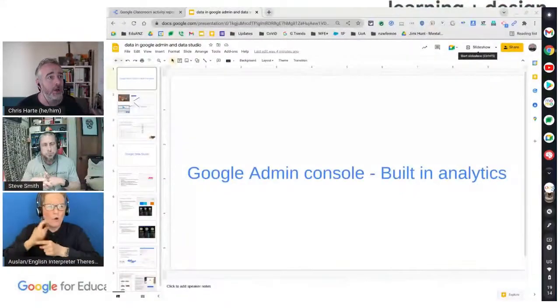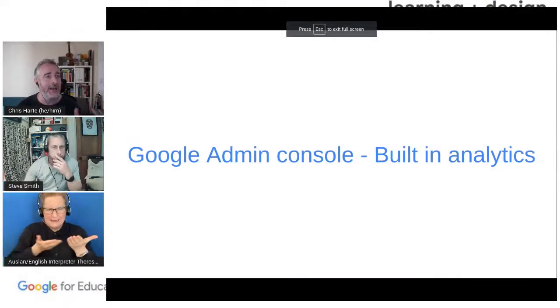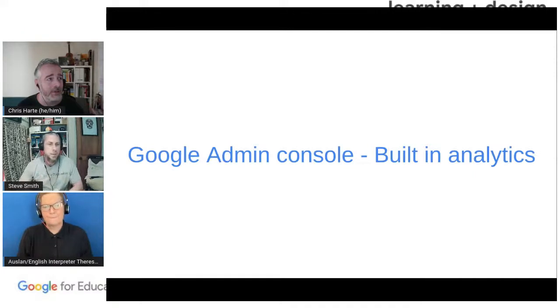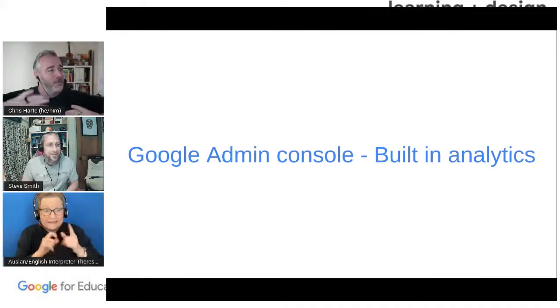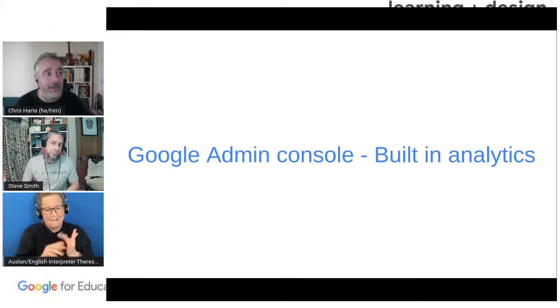So the reason, Steve, you're on is because we love you, obviously, number one. But secondly, because one of the things we're interested in, and we're going to explore a little bit more next time, is how do we track learning growth and understand how students are interacting, learning and engaging in a hybrid model. If you enjoyed what Jim just showed you, this bit might blow your mind. Okay, so I'm just giving people a public health warning. What we're going to do now is really look at the back end of data, and what data we can get from the admin console and from Google Workspace, which allows us to better understand how the kids are interacting in a hybrid environment.